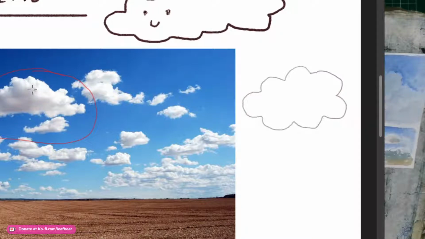All of these clouds. I'll try to draw it out. If you see it as a box, because everything could be put into a box, right? Here is the base of the cloud.